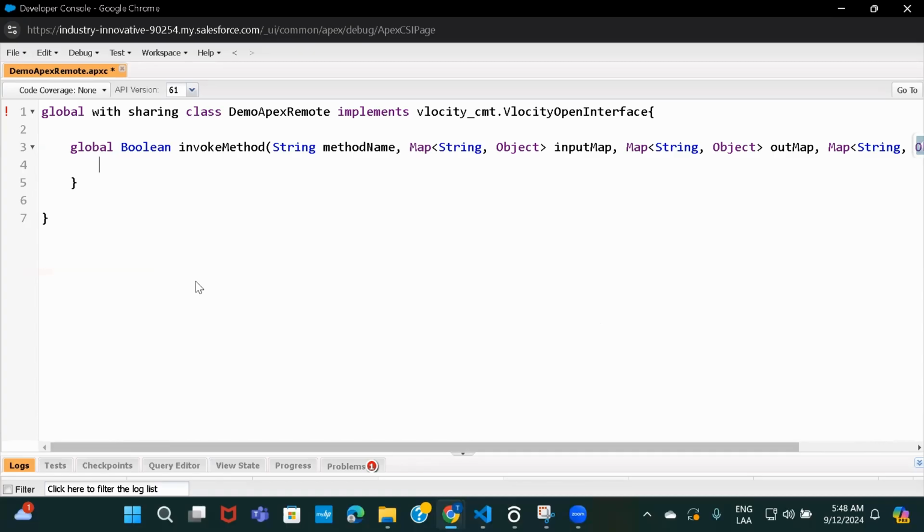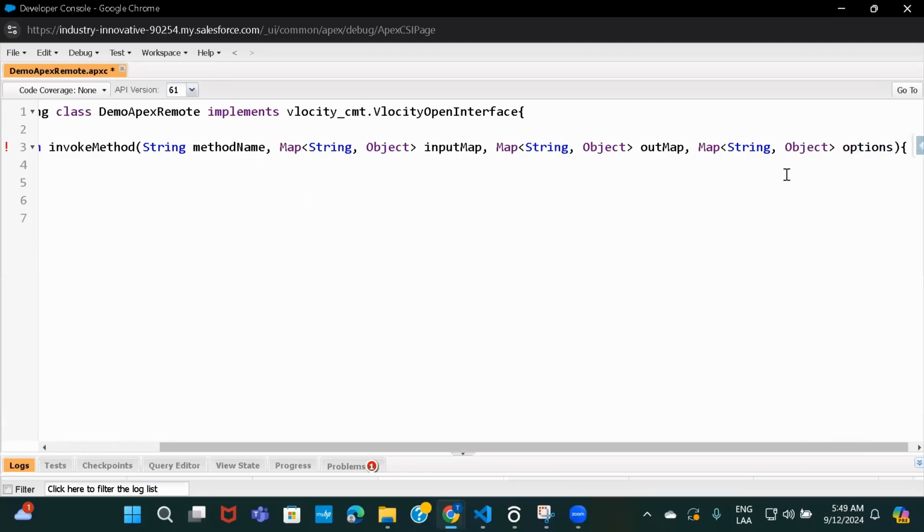You have written method 1, 2, 3, 4, and all the different methods would have different input parameters. And if you want to set different kinds of output, and if you have any additional options, any additional configurations that you want to do, that is why these four options are provided.